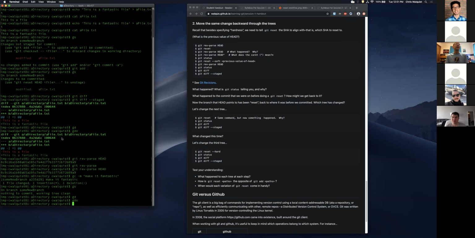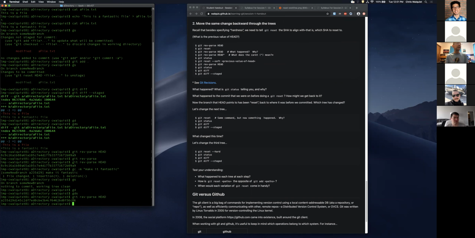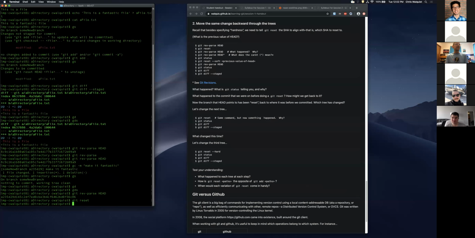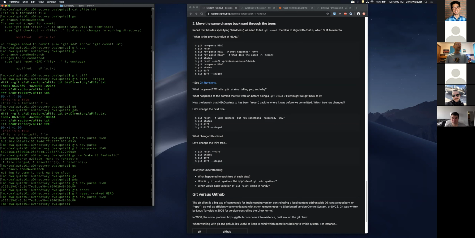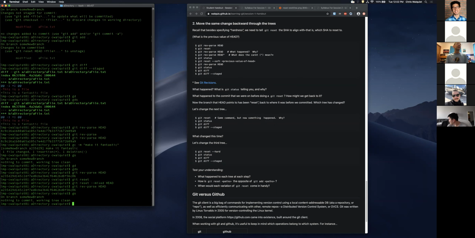So we got our HEAD. I'm just up arrowing, by the way, when I do this. Up and down arrow gets at the previous command. So our HEAD changed, of course, because we did a commit. Now if we do a git reset, it's going to be the same as doing a git reset --mixed HEAD, which is basically going to do nothing. We can verify that by looking at our HEAD, because we're just setting it to the same thing that it was before, so nothing changes. Nothing changes in git status.